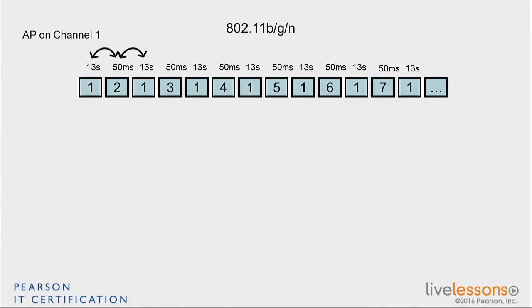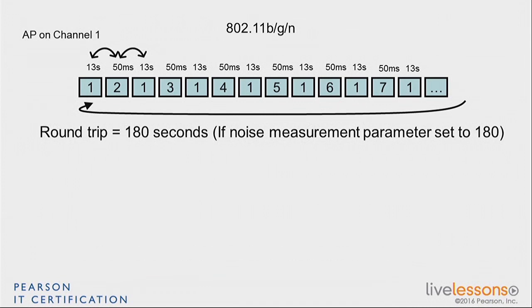So the normal mode, the local mode, is efficient and most of the time good enough for rogue and interference detection in a network where there is no high security and where speed in detection is not critical. So this is on 2.4, and of course the same logic works on 5 GHz. The round-trip time for this scanning is configurable, but by default it's 180 seconds, which means that the AP gives itself 180 seconds to scan all these other channels in 2.4. So that will determine how long the AP stays on its main channel, and of course how long it takes to jump and come back.